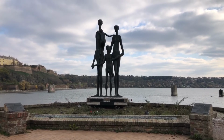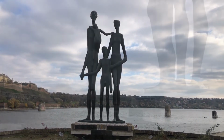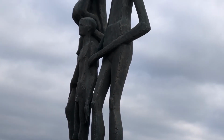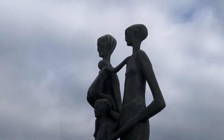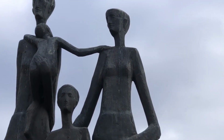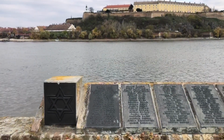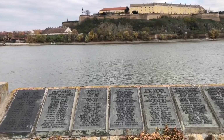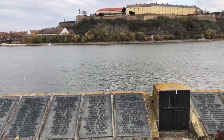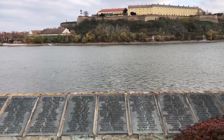So they began this process of Magyarization in which they killed anyone they could who was of non-Hungarian background. And the most notorious of the Hungarian attacks on the civilians of Novi Sad is referred to as the Novi Sad raid. They took 1,200 civilians from Novi Sad and marched them across the frozen Danube River. This was January 1942. 1,200 marching across the frozen Danube River until they fell through the ice to their death. And here's a list of the 1,200 civilians the Hungarians killed that day.